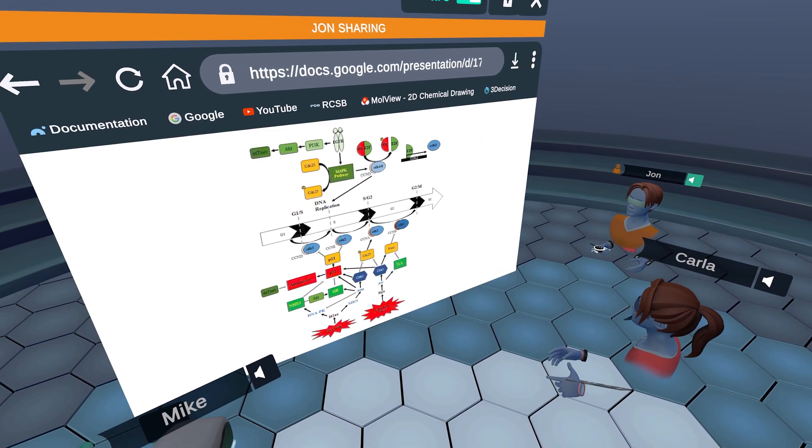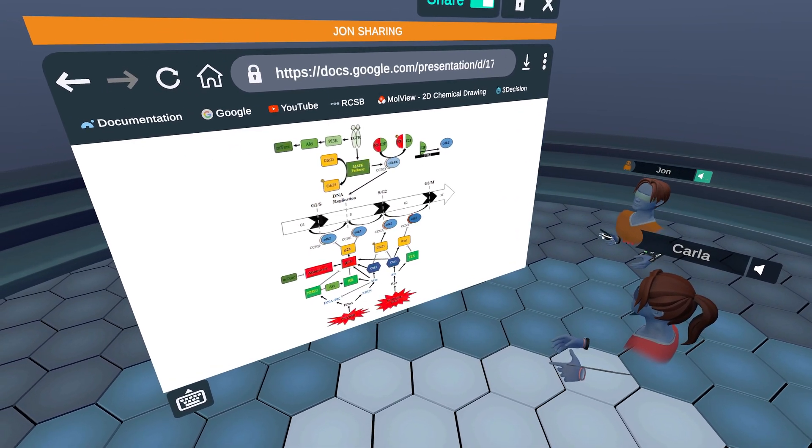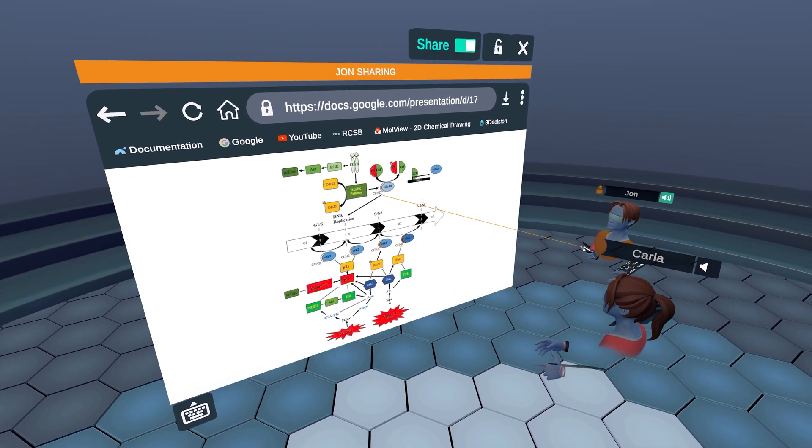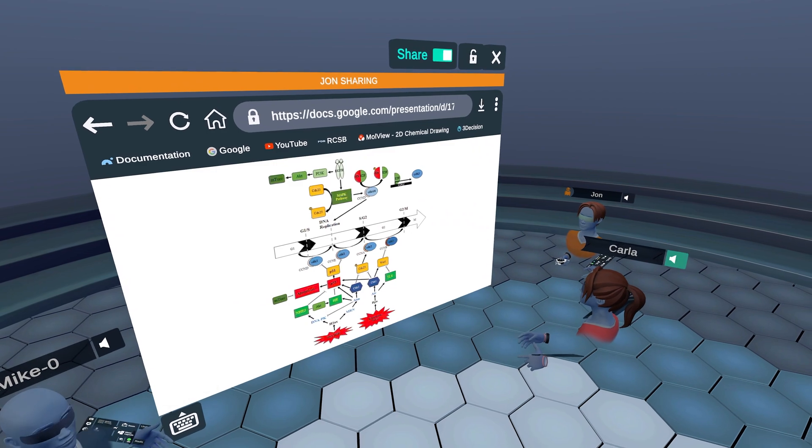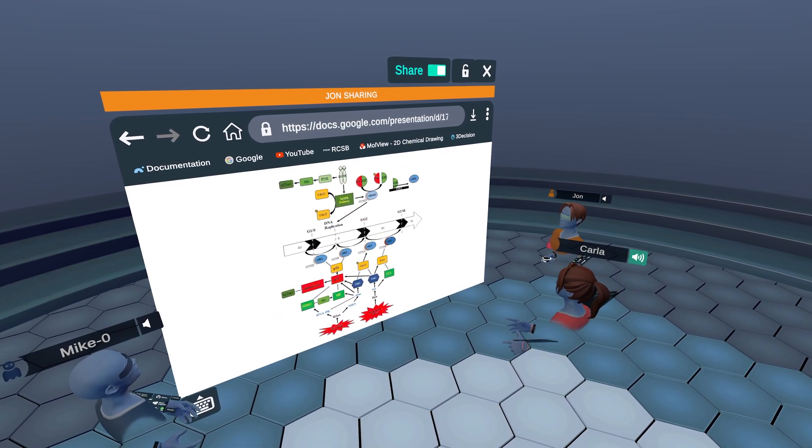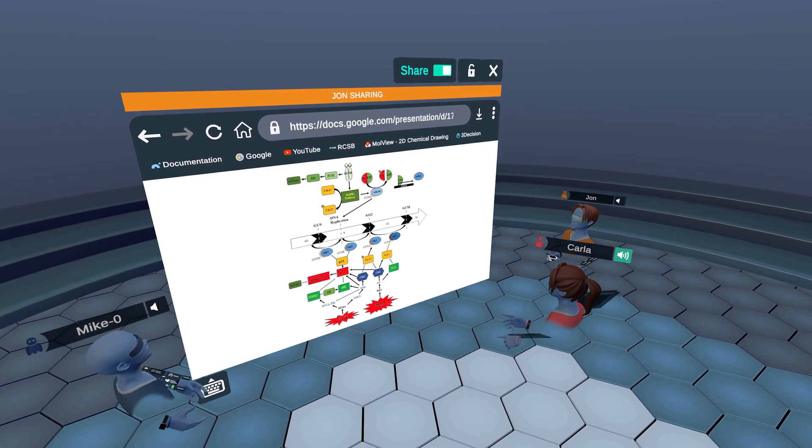And so it's really interesting to be able to see how different selectivities are able to greatly enhance their overall therapeutic value. And so we're really going to be trying to look at how selectivity has been achieved in CDK 1 and 2 as well as 4-6. Yeah, I saw that knocking out CDK 4 and 6 can interfere with blood vessel generation.